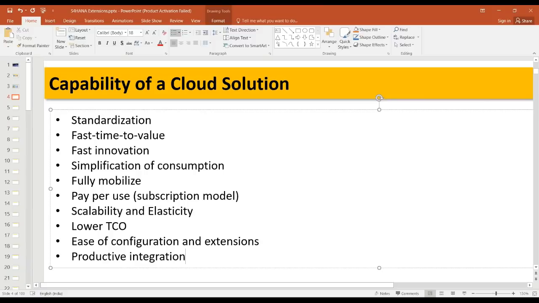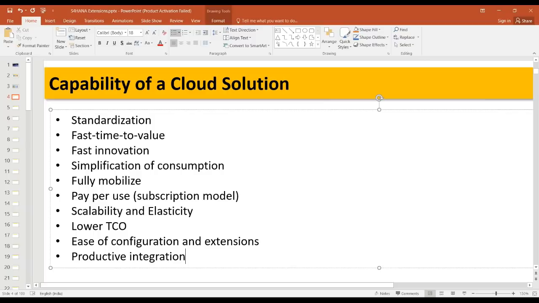Your solution is well integratable with other cloud solutions, so data can flow pretty easily between multiple cloud solutions. SAP is very aggressive in acquiring a lot of these companies, like Ariba, you might have heard about, SuccessFactors, Fieldglass, Concur. Recently, they have done Callidus Cloud. So SAP, being a cloud company themselves, is acquiring a lot of companies, and they have now built-in integration with these clouds within the S/4HANA solution.